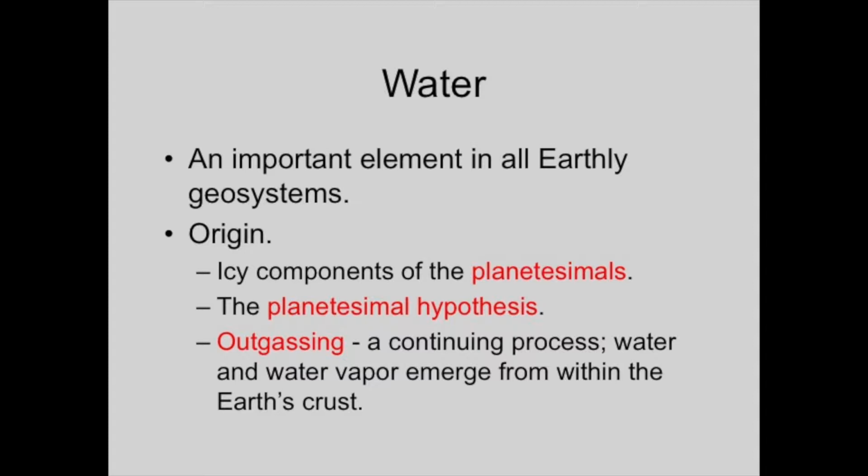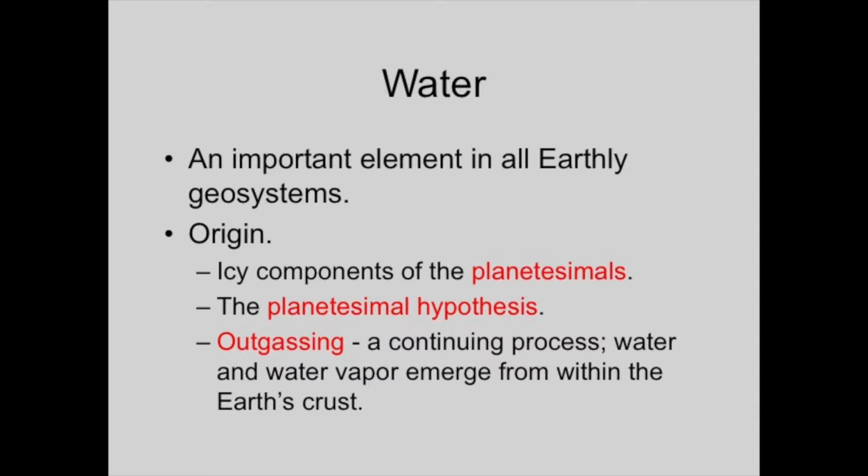Given this planetesimal hypothesis, it is also believed that the water within the developed planet, in this case the Earth, reached the surface by a process known as outgassing. Outgassing is a continuous process by which water and water vapor emerge from layers deep within the crust of the planet, in this case at least 15.5 miles below the Earth's modern surface. This means that in the early atmosphere of the planet, massive quantities of outgassed water vapor condensed and then fell to the Earth as torrential rains.